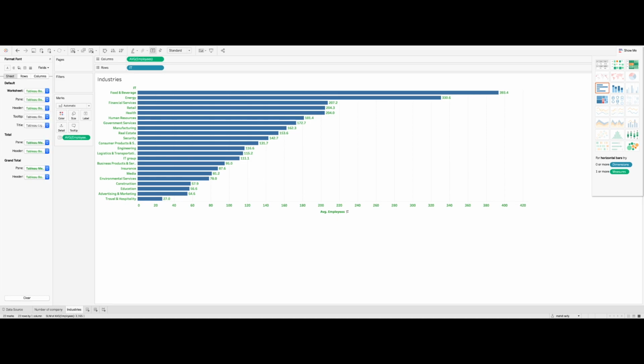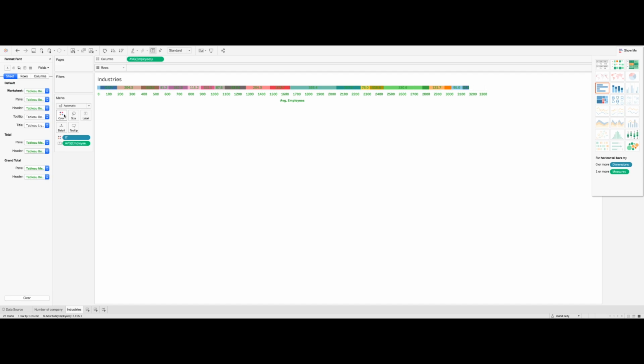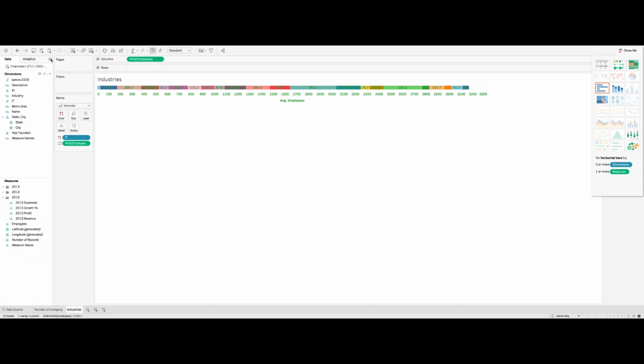Okay, that's it. But the point is, again, you're going to go into more detail. For example, you want to make one different color for each. Color again, IT.